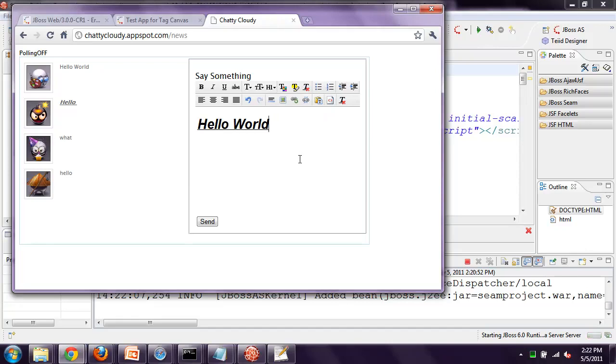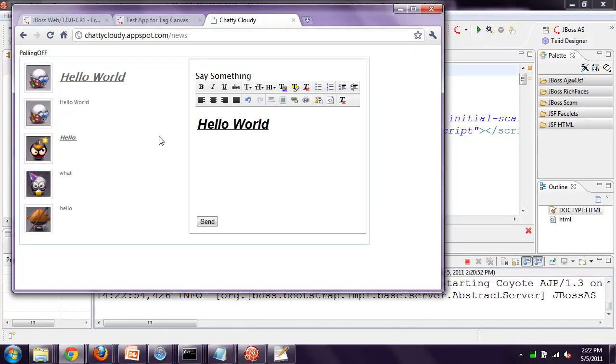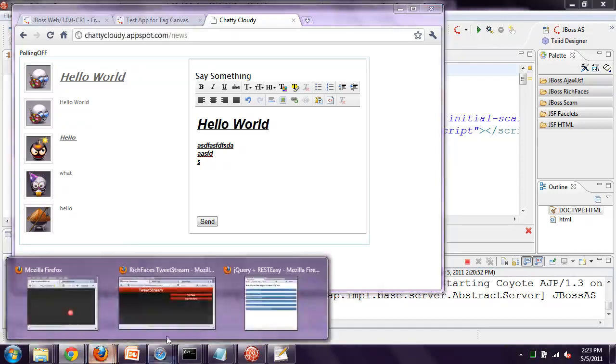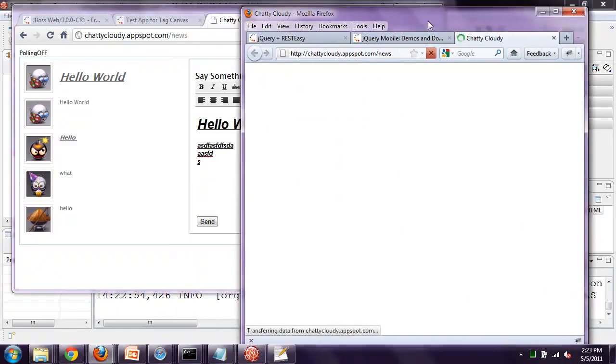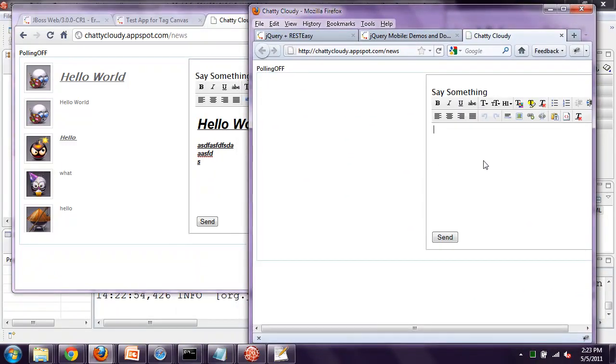This is jQuery, right? So I have a rich text editor, an HTML editor built right into my browser. I can hit update here or hit send. Yep, and that's actually going off to Google App Engine, so the server doesn't have to be up. Okay, and you can see it's updating the left-hand side of the screen for me. I think we've got the first one in there. Is the next one going in? All right, let's see this.